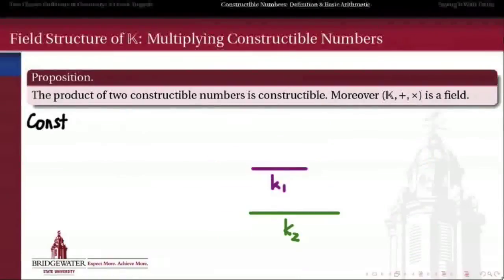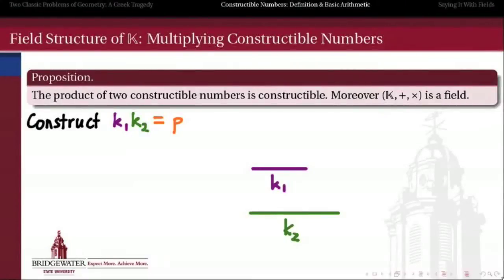But the story gets even better. Not only can we add and subtract, we can also multiply and we can also divide, but the construction is a little bit more intricate for that. So let's say I have two constructible numbers, k1 and k2. How do I construct, using a compass and a straight edge, the product, k1 times k2? This construction is very interesting, and it's going to go by pretty quickly, so this is maybe worth watching a second time if you don't catch it the first time. Here's a tactic we're going to use from geometry. In geometry, the most basic tool that we can use to construct a proportionality is to construct two similar triangles.